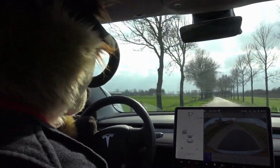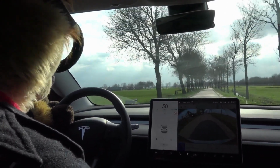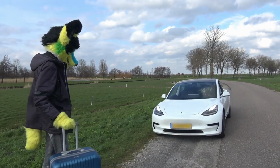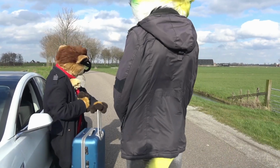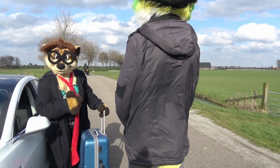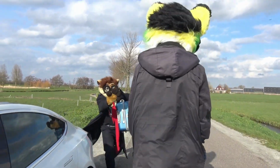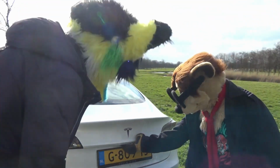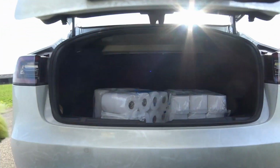Hello, I'm Tabo Meerkat and I'm driving a 2019 Tesla Model 3 Standard Range Plus. Before this I have driven a wide array of other cars, both as owner, for my work or for leisure. Back when I got this car, it was really a new game in town. EVs were not as common as they are now, and it was really a car that was turning heads. But these days they are just as common as any other luxury sedan.